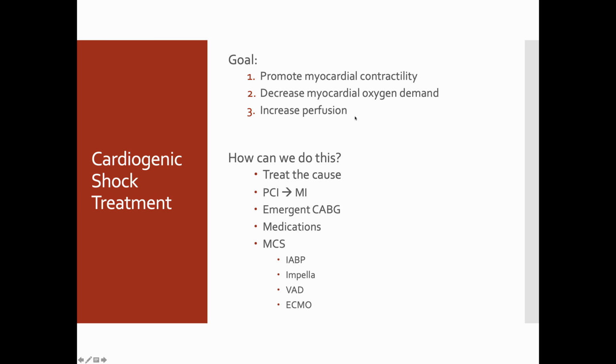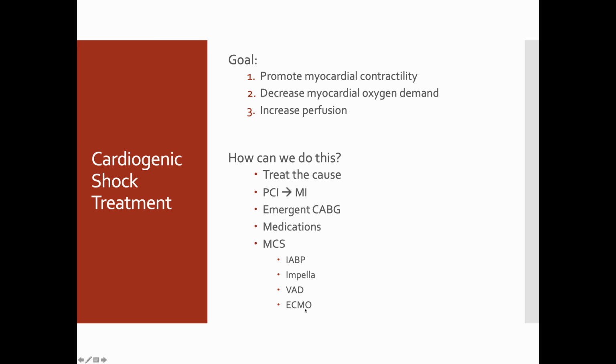So how do we treat it? Well, first thing we have to do is try and get the heart working more vigorously again. But we would also like to simultaneously decrease myocardial oxygen demand. Well, how can you possibly increase myocardial contractility, make the heart work harder, and simultaneously decrease the oxygen demand? It doesn't make any sense, right? Well, actually it does, and that's where some of our little toys come in. Toys like the balloon pump, toys like the Impella device, and toys like VADs and ECMO and things like that.